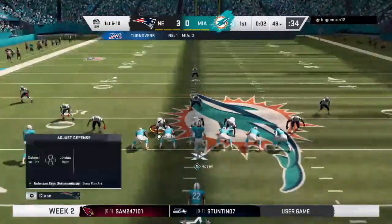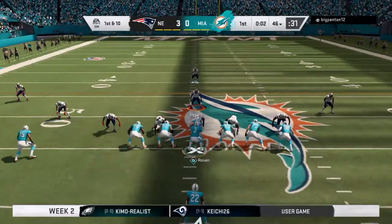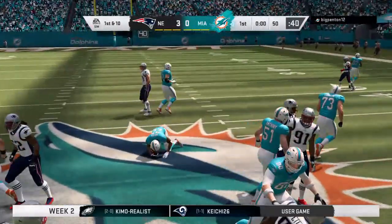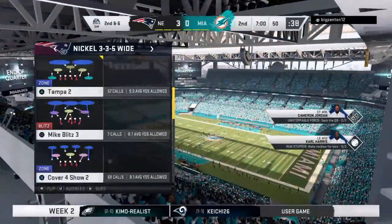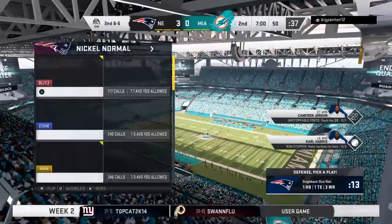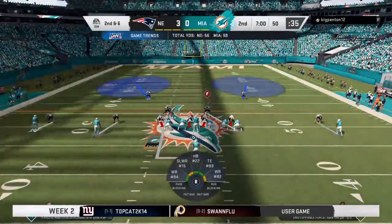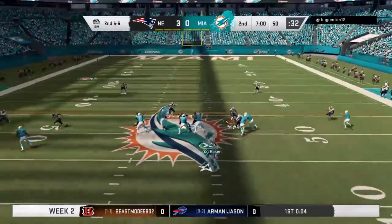The Dolphins at the line ready for their next drive. And still no points on the scoreboard. You're coming off of the 3 and out. They're just looking for anything to grab onto right now, aren't they? I'm wondering if someone's going to take charge in the huddle. You know, we always look to the quarterback, but sometimes it's another player on the team, a star, a veteran, someone with some excitement and energy. It's like, all right, guys, let's shake things up and let's go, because they still have an opportunity to make things happen. Shake it off.